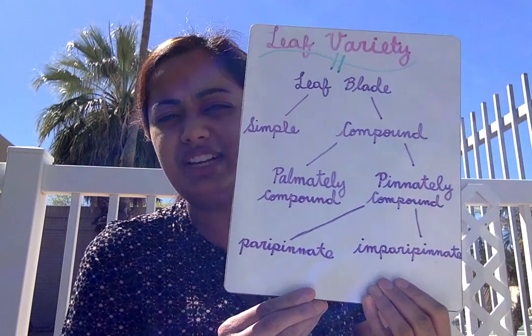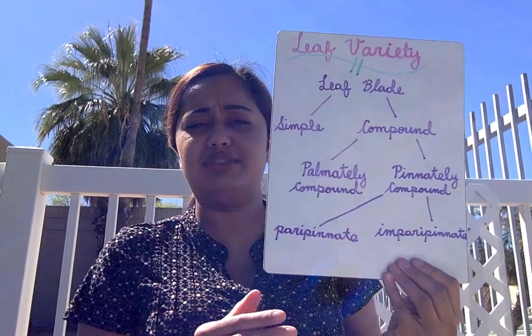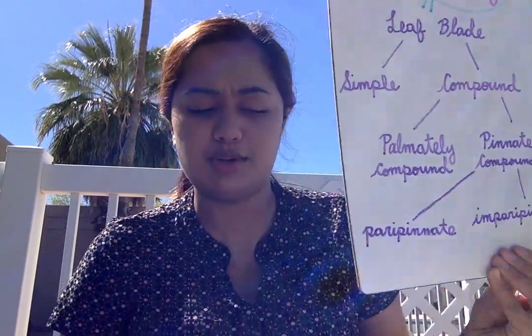Well, today I'm going to talk about leaf variety. So leaf variety is a pretty cool lesson. So I made this lovely chart on leaf variety, and we're going to take a look at it a little bit later. So first, I'm going to just look at different types of leaf blades, okay? So here, I have a leaf. It's just one leaf, and it's only making food for this one leaf, because it's just one. We call this a simple leaf.